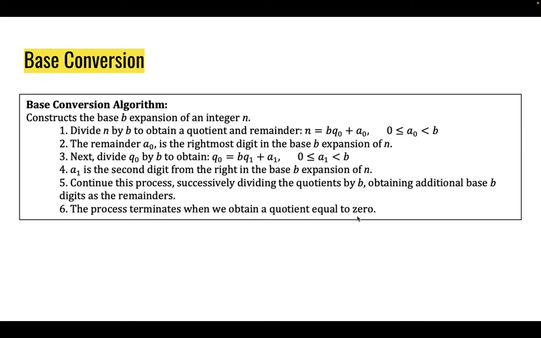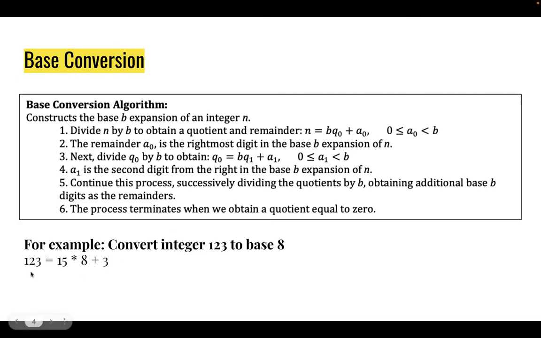So let's see an example for this one. Here we need to convert the integer 123 to base 8. This integer is in base 10. So let's divide 123 by 8. Here we get 8 times 10 is 80. No, then we do 8 times 15 is 120. Yes. So here we have 8 times 15 plus 3. So we know that 3 is the remainder and the quotient is 15.